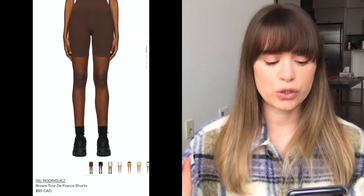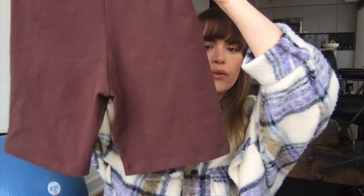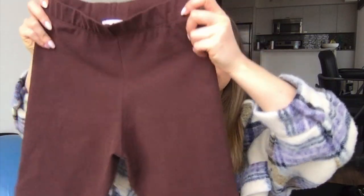So the first thing I got — these come in multiple colors but I got them in the brown shade. I got the brown Tour de France shorts and they were $85 Canadian from Essence, in size medium. I was looking for a really good bike short. Of course in the summer when you need them they're sold out everywhere, so if this goes on sale during the Essence sale I'm going to snag the other colors. The waistband is thick, it doesn't flip over, and they allow enough room if you have bigger thighs. It doesn't dig into your thighs at all. It's a really nice chocolatey, kind of faded brown color.